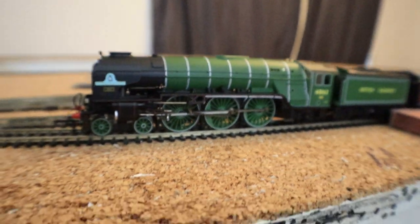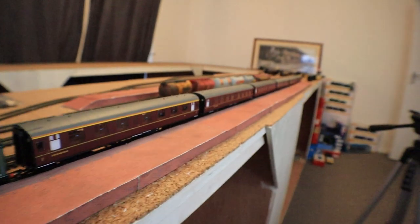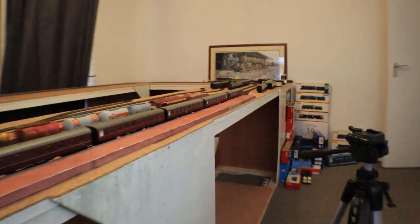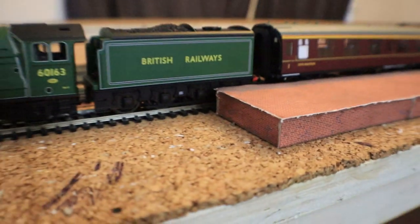Obviously, it needs a better chip because it's quite jumpy. But apart from that, it looks so good. Now we're in the station. Yeah, look, we're fully in the station. Just maybe I might need a longer platform.